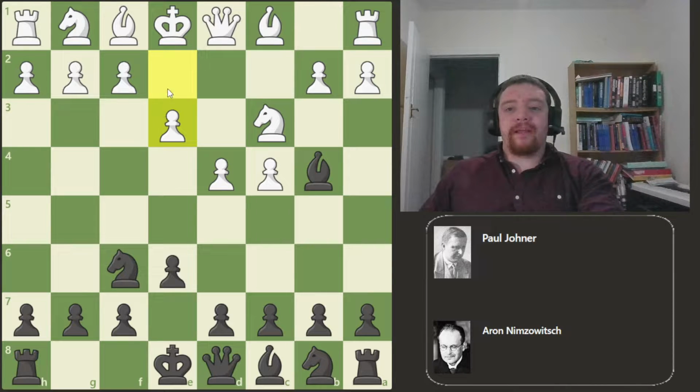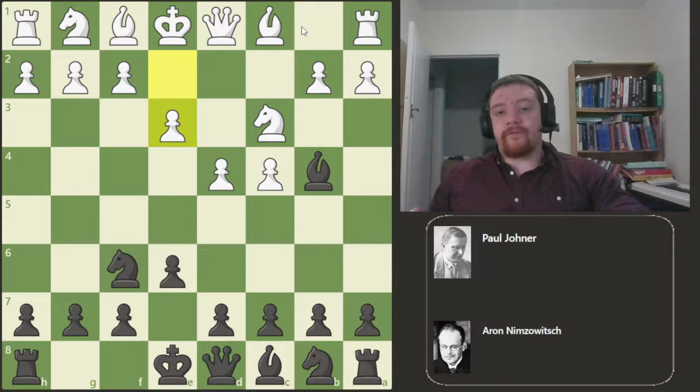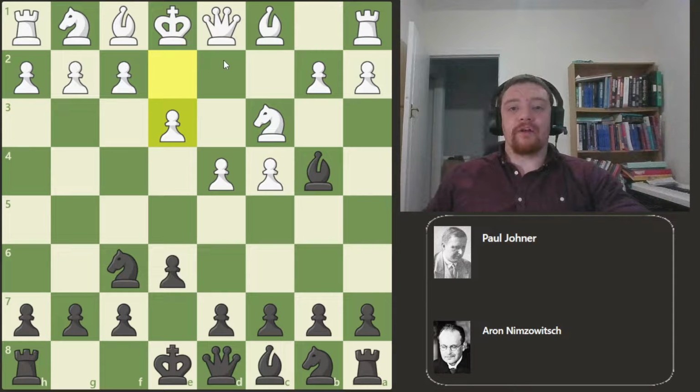Now here, white played e3. This is called the normal line of the Nimzo Indian. And white shuts in the dark square bishop. And essentially white is trying to not force an advantage out of the opening. And so white plays quite simply. White is happy with the quality. White's not going to try and force an advantage. They're just going to play simple moves. And therefore, black can play quite simple moves as well.